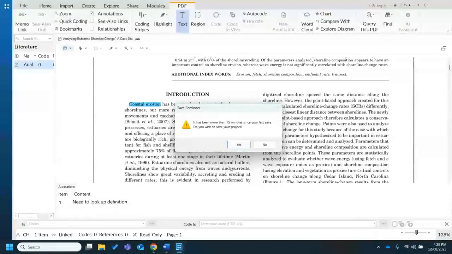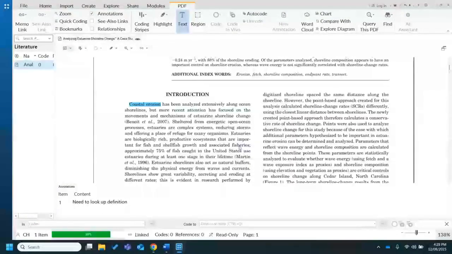Oh, this thing here is just the default setting within NVivo, that rather than auto saving, it prompts you to save every 15 minutes. When you do create your own project, it'll initially ask you what saving settings you want to use, and you can choose to auto save instead if you prefer to do that.